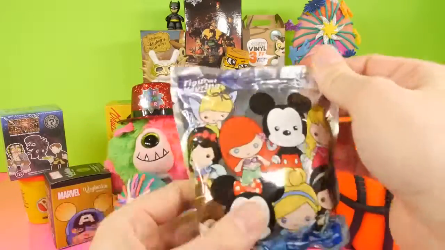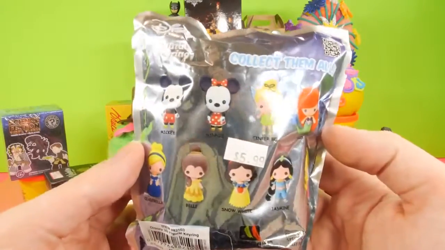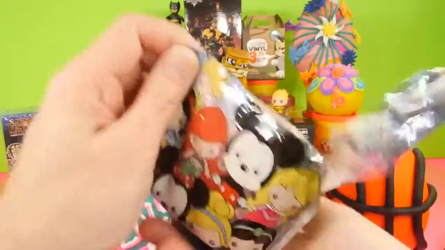We have a Disney key ring. We've done a few of these. Here's some of the different characters that you can collect. Right there you can see the price tag, $5.99. I got this from a bookstore called Books A Million.